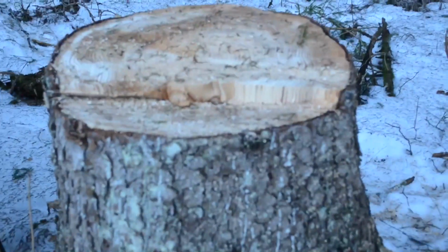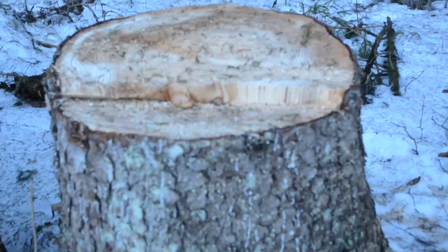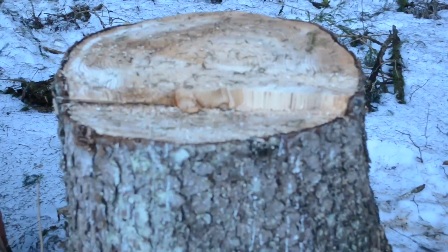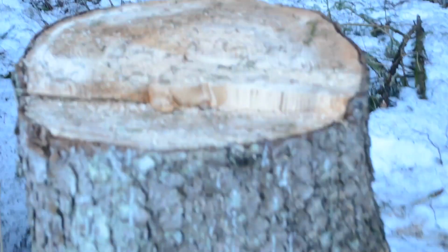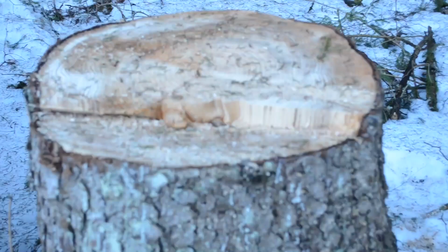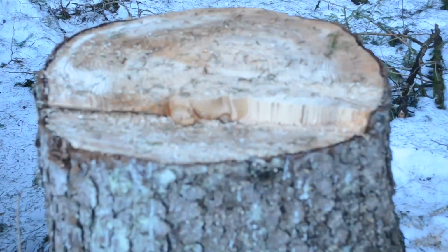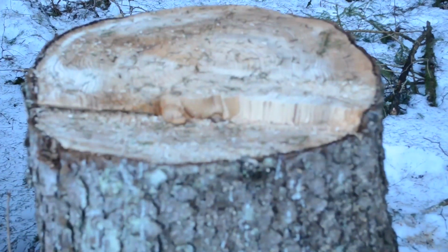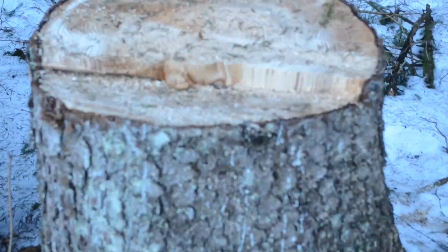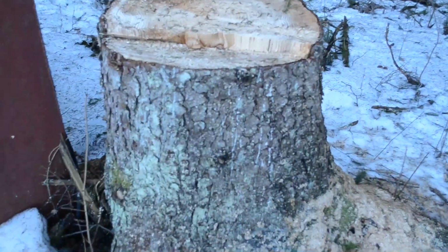In inches, I don't know how many inches this will be, but could it be 25 inches in diameter? That gives 60 centimeter, 63 centimeter about. But maybe it's only 20 inch. Anyway, it's big enough for me, and there is still more on that little piece there.